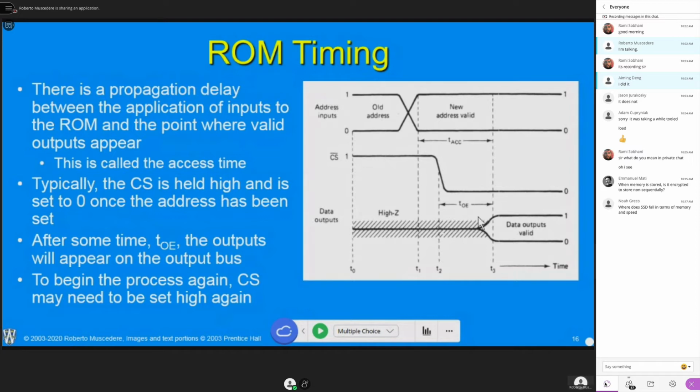Okay, so we do have to make sure we meet our access time. If I want to read information at this point here, where my pointer is, and clearly that information isn't going to be ready, I really only have a few options. One is that I slow down my circuit, so I reduce the clock speed so I can meet this timing here, or I just get faster memory. Slowing down a circuit is usually pretty easy. It doesn't cost much money, but getting faster memory can. It might be difficult to find.